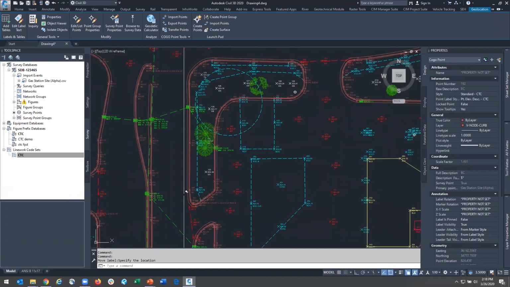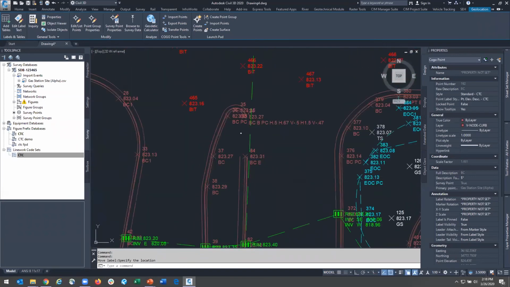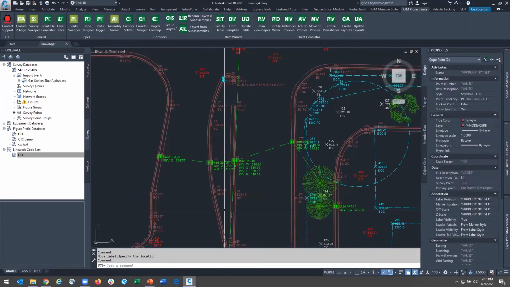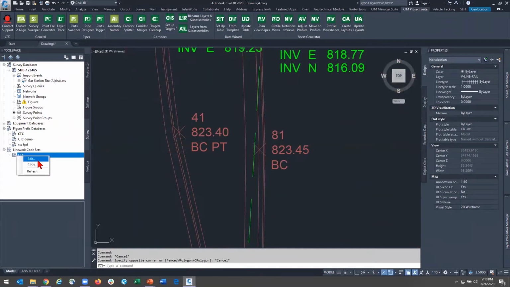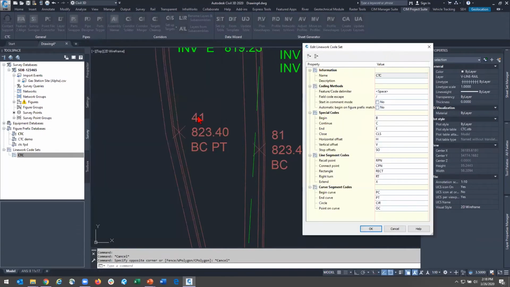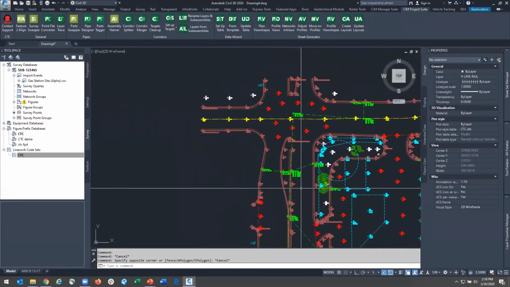We've also got other things where you can say, if I have more than a 3-point curve, you can begin a curve, pop down a whole bunch of other ones. And then when you use this end curve code, in my case, it's PT. These can be whatever you want. PC for point of curvature, PT for point of tangency. But based off of these linework code set entries, you use your data collector in the way this linework code set is being put together. And now your data collector is telling Civil 3D how these are supposed to be drawn in the first place once they get into Civil 3D.